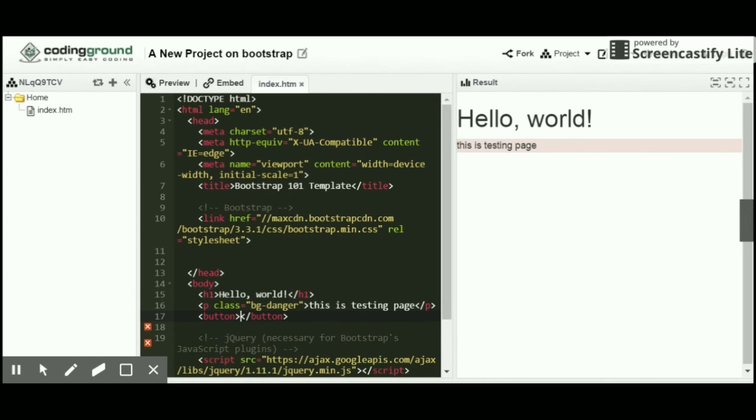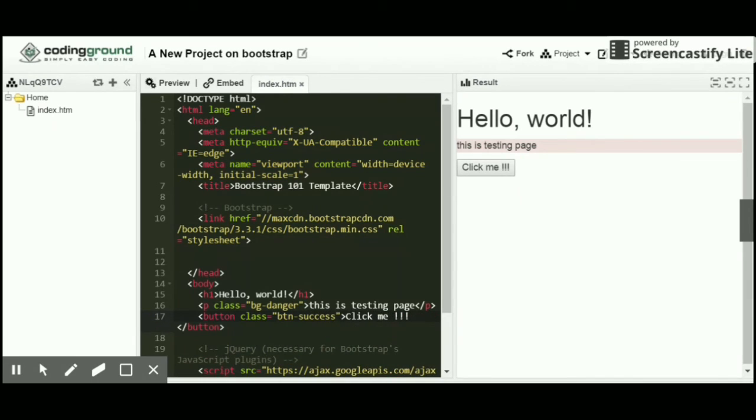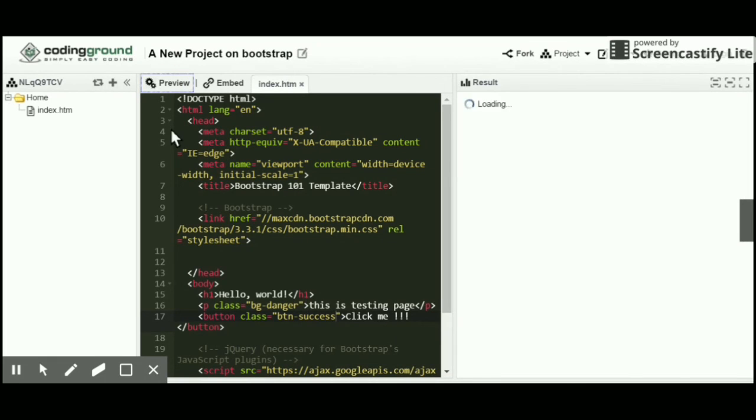Alright, so now we'll try to use a button and apply different effects on that button. I'll have a button and "click me" as a text written on that button. Look at that. So this is a default button, right? So we'll apply some different styles to that. We'll apply different color to it. I'll say class equals btn hyphen something. btn represents your button, and I'll say btn hyphen success.